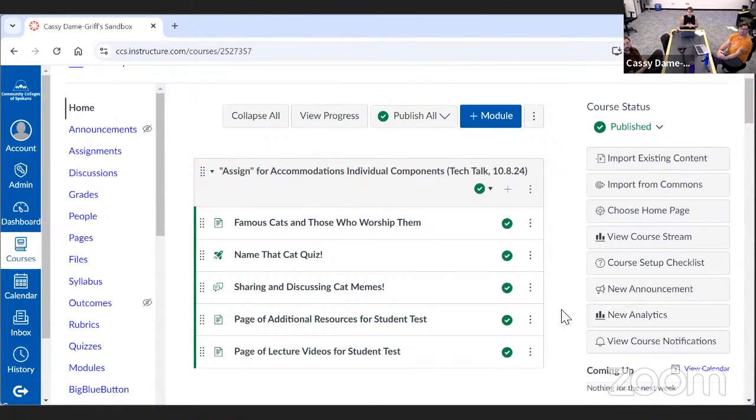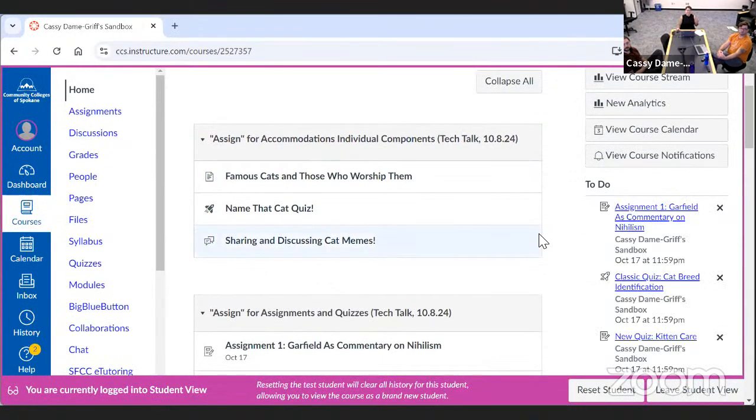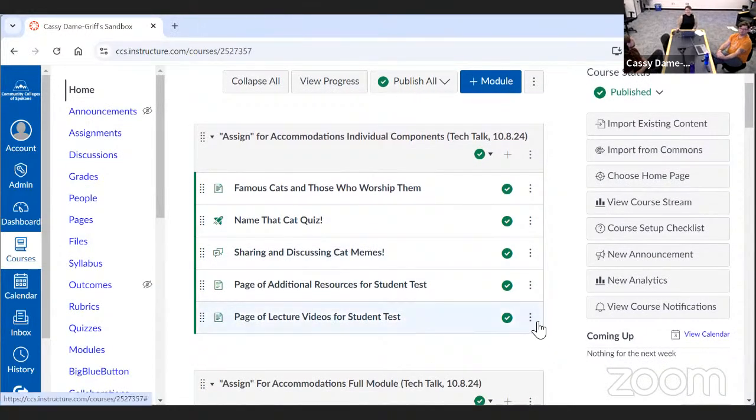You may be asking yourself, okay, so you did this, can all my students see that there's a page of additional resources specifically named for this student? That would be a FERPA issue, right? If they could see this. So we're gonna check view as student really quickly. Go into student view. Other students can't see it. And that's important. That was one of the things where the first time I used this, I was like, oh boy, did I just commit like an ultimate sin of FERPA and put something about my student separately from the other students? No, I did not. So it does that. And so if student test were the student I was looking at, they would be able to see everything. So that's a nice little feature.